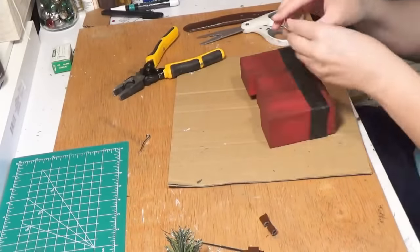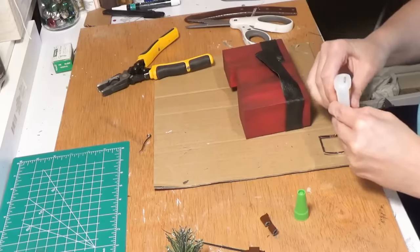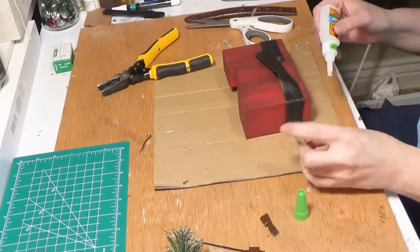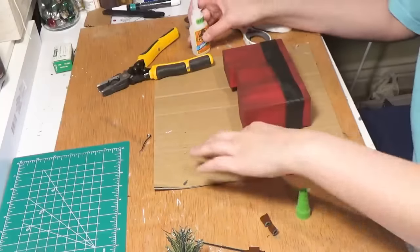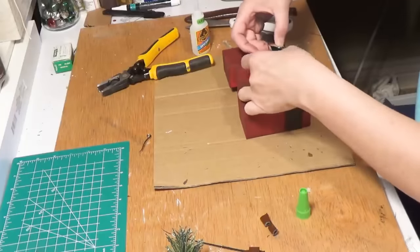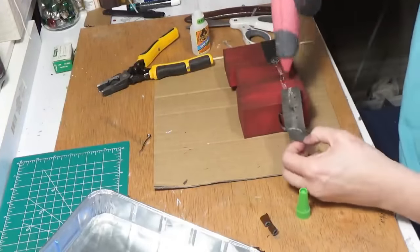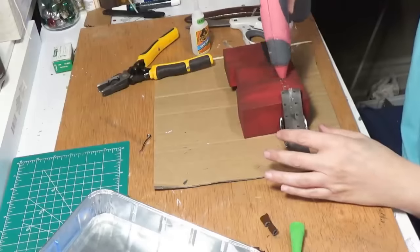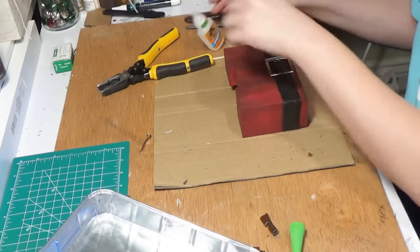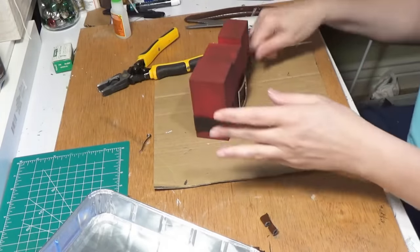Okay, so I know that hot glue will not hold that buckle on, so I'm using my Gorilla Glue Super Glue Gel, and I'm just putting a little bit on the top and bottom of that. I did pull the faux leather belt back up because I wanted the buckle to adhere to the actual belt part. So that's why I pulled that up, just so that's what I was hot gluing it to. And now I'm going to go back and hot glue that part of the belt down. And just to make sure it stays, because hot glue comes up easily, we know that, I put a little bit of that Gorilla Glue Gel right there on the faux leather.